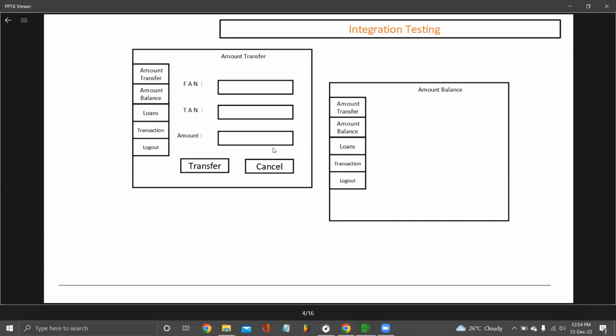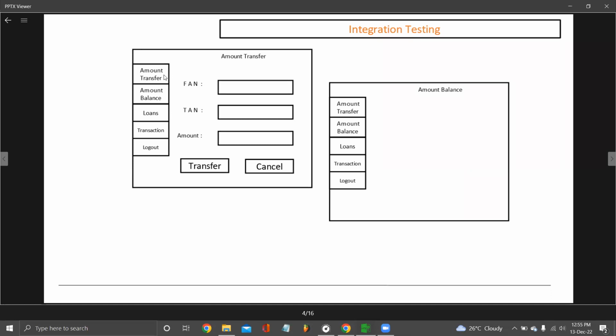Now, all these things are integrated with each other in order to work together. I can give you an example. If you're trying to book a particular flight, when you select the flight and fill up the details, you click on proceed, you will go to the payment portal, right? That payment portal is nothing but the amount transfer feature, and the details are from the flight booking module. So similarly, if you go to any feature, there will be some sort of integration between multiple features.